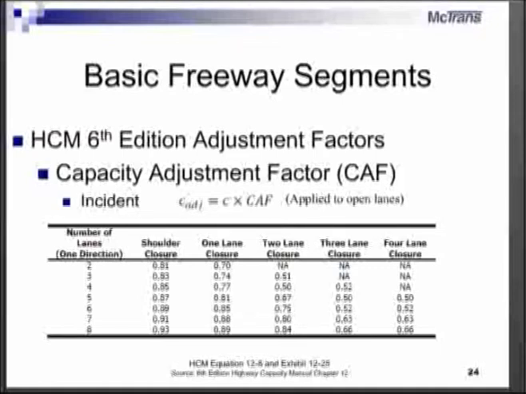And then when I looked at this table, I thought, well, that's not what this says, but in reality, it is what this says. If you notice, it's applied to open lanes. I had to add that little thing that I just erased. So if you look at that same close 1 lane out of 3, that 0.74 is applied to 2 lanes. So 0.74 times 2 is about 1.5 lanes, which is half of 3. So it is very consistent with the theory that we've used for many decades, just constructed a little differently.